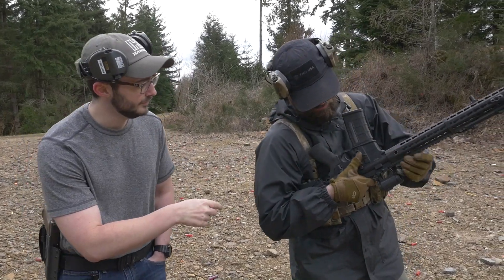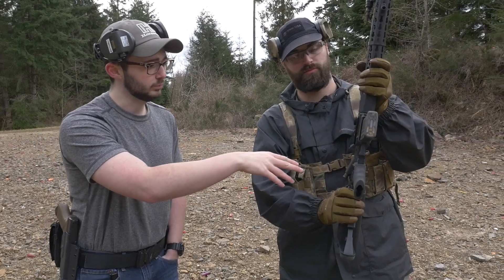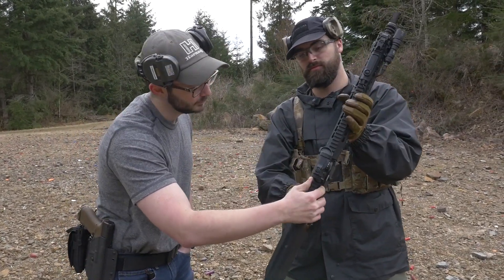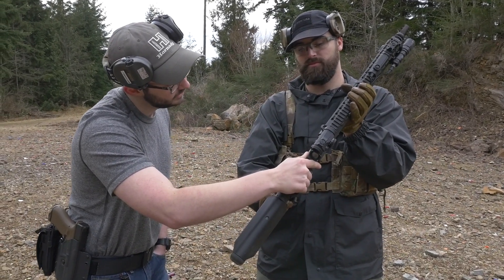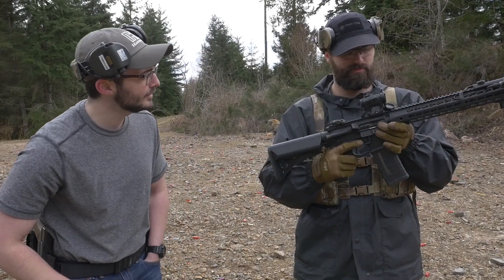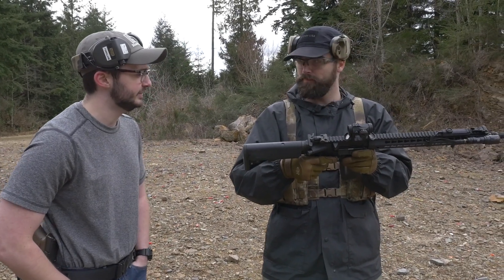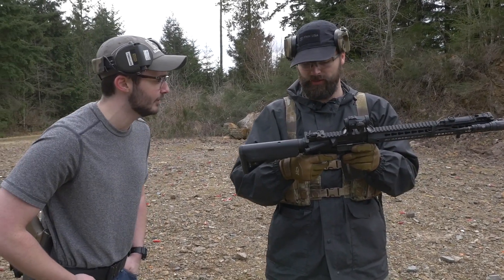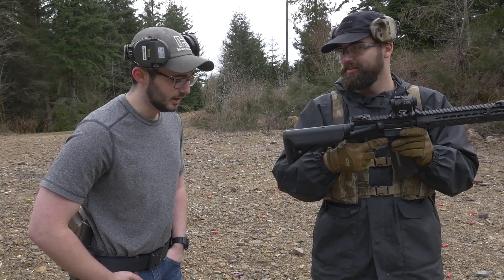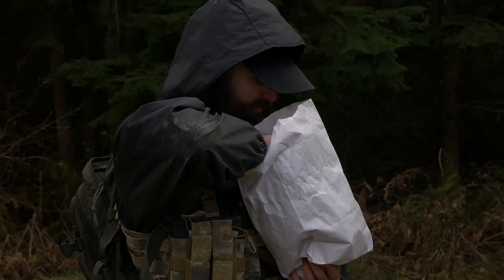If you get yourself one of these ambidextrous magazine releases, it really helps smooth out the process. Now let's see — you've got yourself a Kris Armament Stoner rifle. Boy, why don't you get yourself one of them red, white, and blue hard-working American rifles instead of a sitting-on-the-couch-smoking-a-doobie rifle? Sir, it's made in Washington State, sir. Oh, okay — well, marijuana is legal here, so... Is that why you've been eating all the snacks all day?